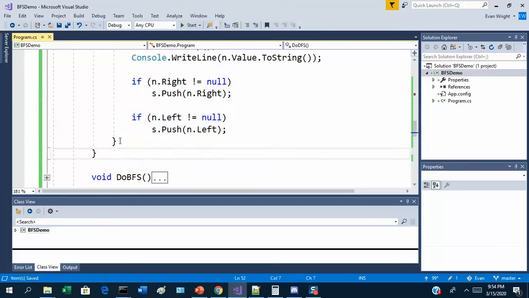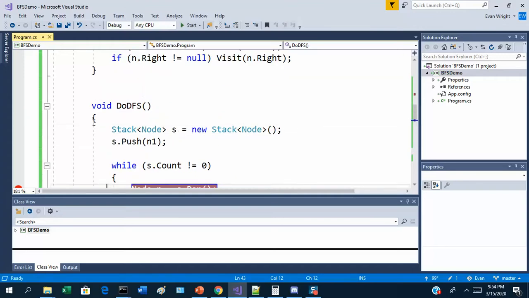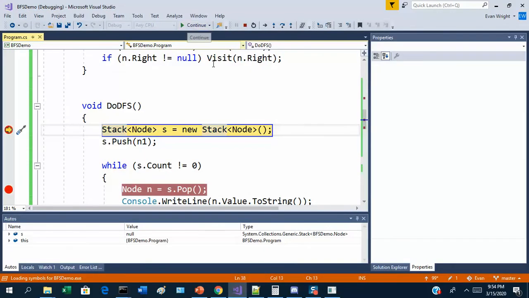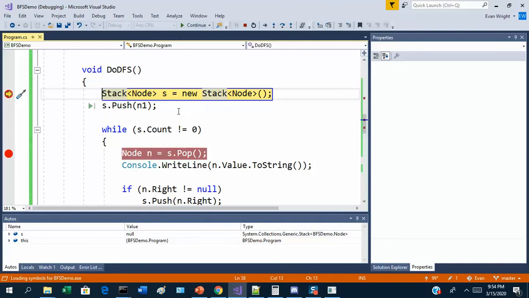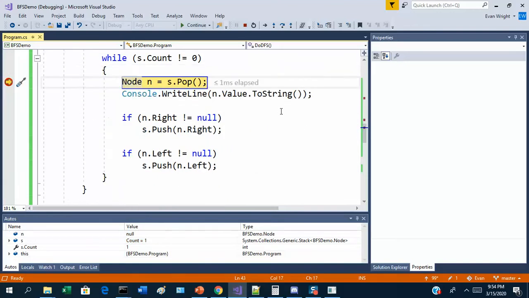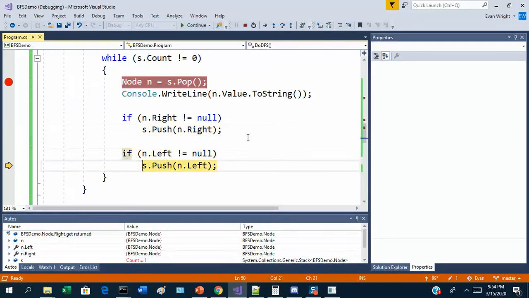So let's run this and see what it does. Now we're in our do depth first search function, where we're explicitly using a stack of nodes. So we put the first guy, the 2, in the stack, and then we say, okay, pop that guy out, print it out, and then push its children into the stack.